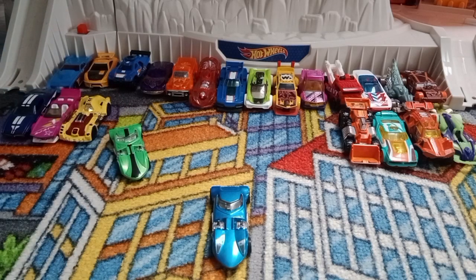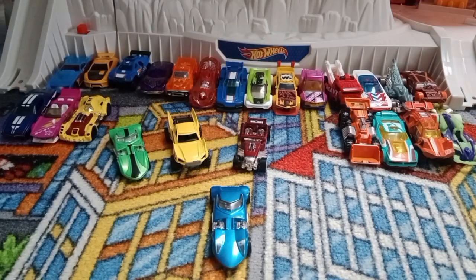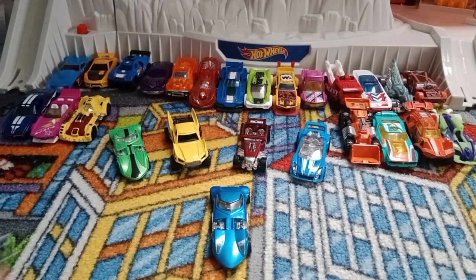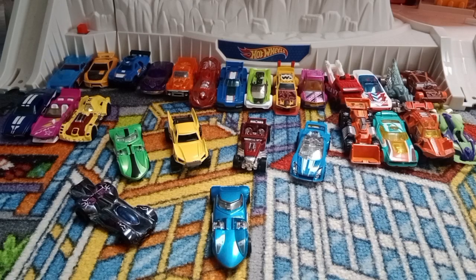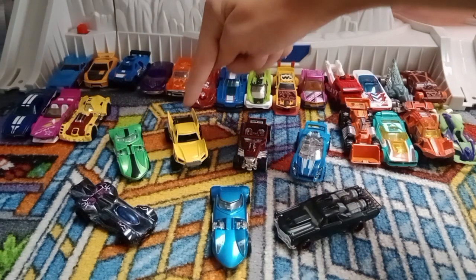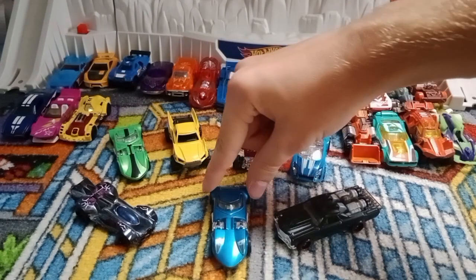Twin Mill, Baja Truck, Bone Shaker, Quick and Sick, Rev Rod, and El Camino. These are the real heroes of Hot Wheels City, with four different colors: green, yellow, red, and blue, just like me.